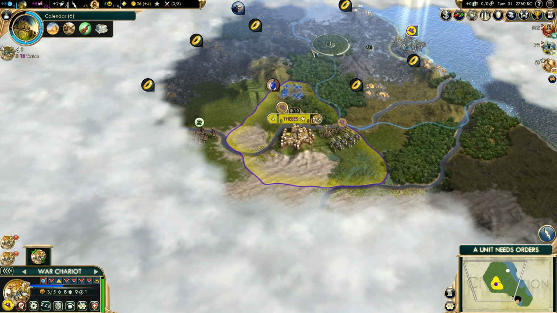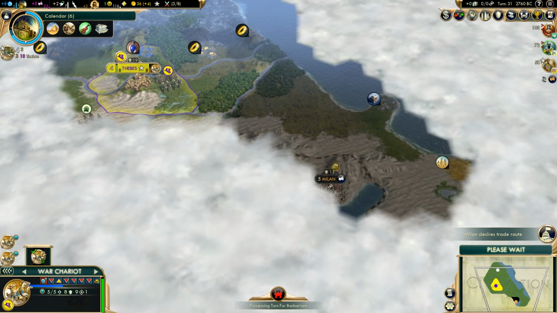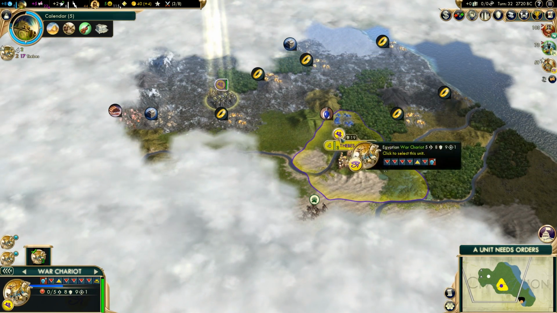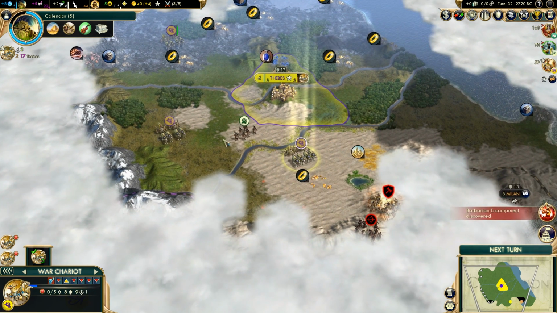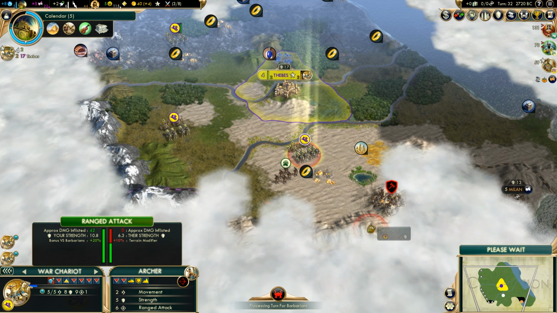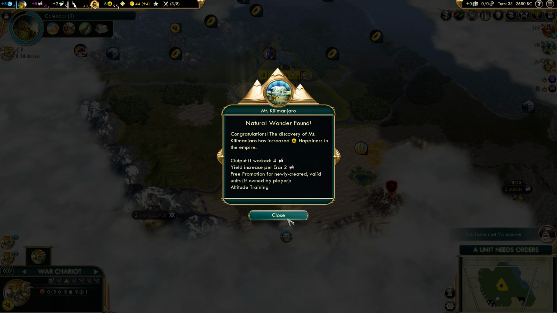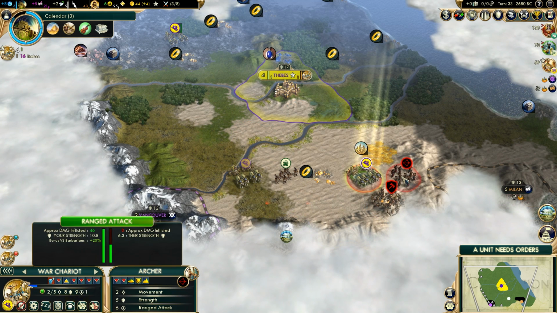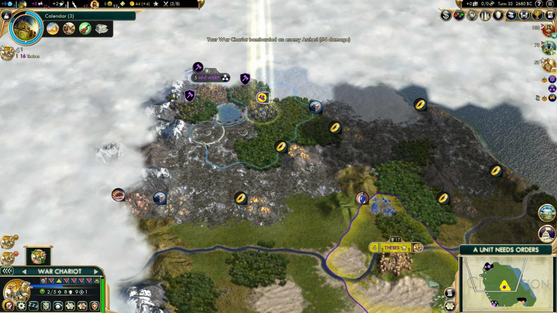Let's see. Let's get some good scouting going. Might even bully Milan. Depends. There's a barb camp. I'm hoping he pops forward and tries to shoot me. No. There's Vancouver. Mount Kilimanjaro. Shoot there. Keep exploring over here. There's Antwerp. I need to find more things.